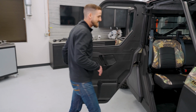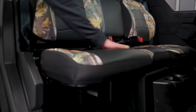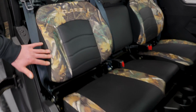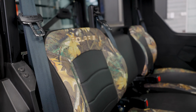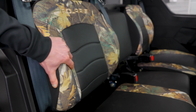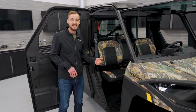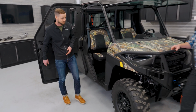So we wanted to maintain some of the really signature Ranger DNA by having a bench seat you can slide in and out of, but we made the foam more comfortable. Up top, we added bolsters to the seat backs and changed the seat back angle a little bit. This makes the seat more comfortable to sit in for a long time. These bolsters also grip your sides as you're going over uneven off-road terrain and make the vehicle more comfortable. And that's both when you first get in it, as well as after a day of spending 5 or 6 hours in your Ranger. Yeah, for sure.